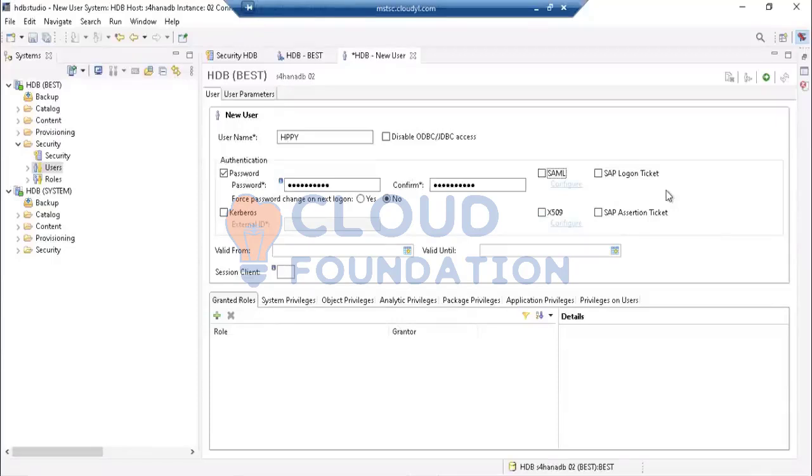Okay, when it comes to SAML, SAML is Security Assertion Markup Language. If you might know, it's an SNC solution. So what happens if you are trying to use HANA DB from an Android application or an iOS application? Usually this SAML comes into the picture. Windows also, you can use it from HANA DB from any third-party application if you want to use it directly without any user ID or password. You can go with SAML.